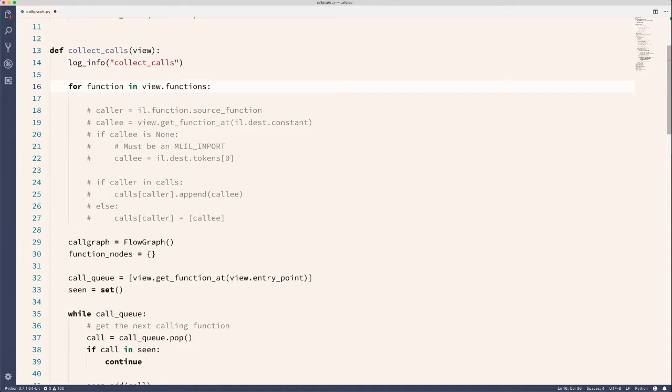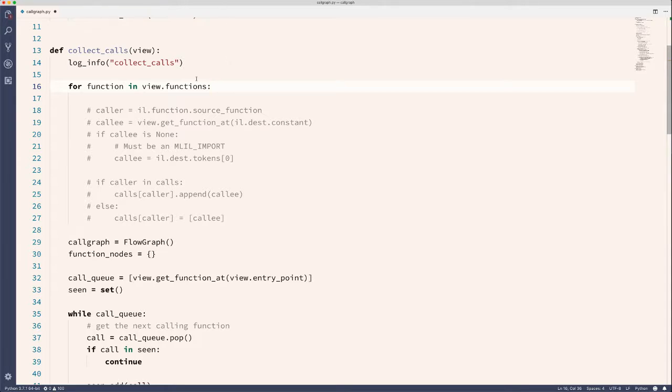This won't necessarily work for things that haven't been discovered, but if you're doing a linear sweep, you'll get most everything, and you can always create more functions and then regenerate your call graph. That's something I haven't actually played around with, so we can learn that together.